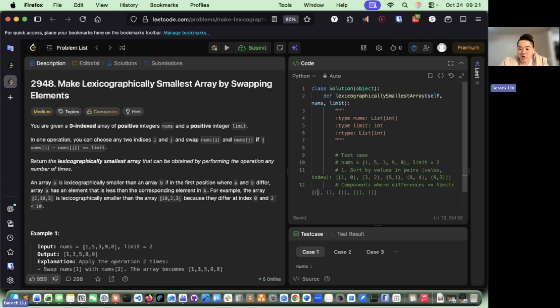So the five values are divided into 2 parts. For the first part, we have 3 values, right? 1, 3, 5. And for the second part, we have 2 values, 8 and 9.